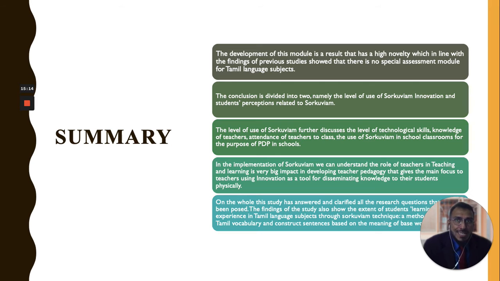So, the summary of this overall Sorcuviam. The development of this module is a result of high novelty, in line with previous study findings that show there is no special assessment module for Tamil language students. The conclusion is divided into two, namely the level of Sorcuviam innovation and student perception related to Sorcuviam. The level of Sorcuviam further discusses the technological skills and knowledge of teachers, the attendance of teachers in class, and the use of Sorcuviam in the classroom for the purpose of PdP in schools.